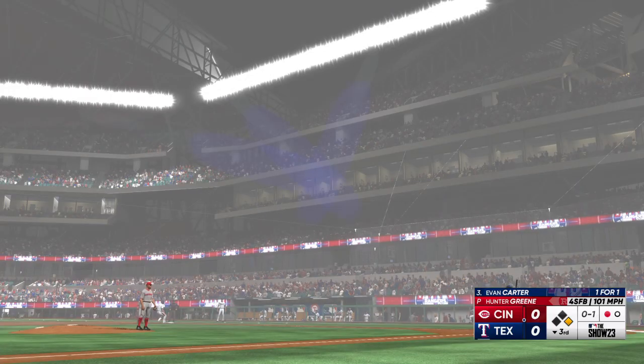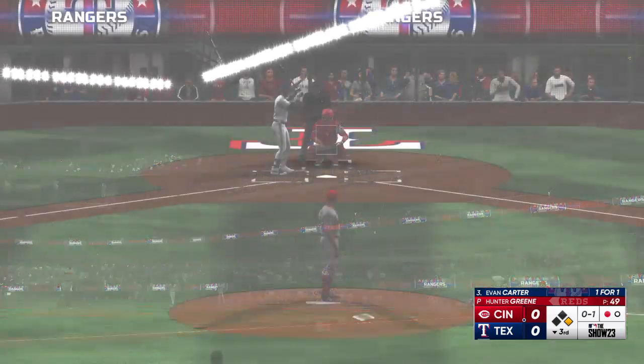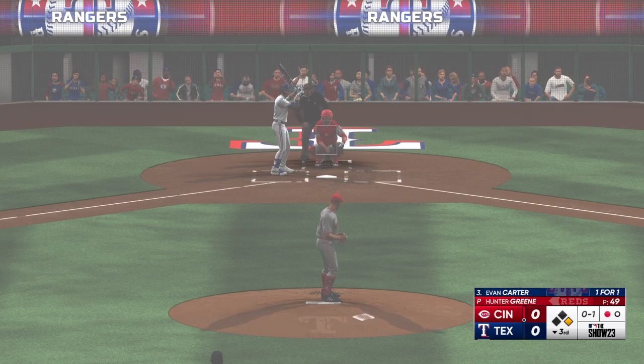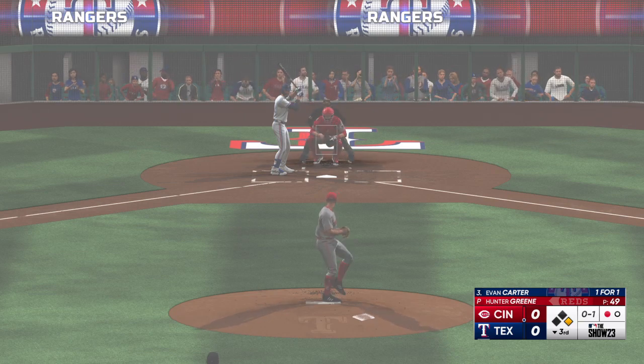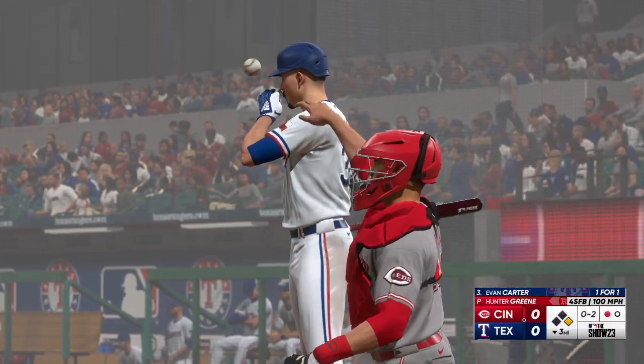Carter in the box now, takes strike one. Always tough to turn two on a speedster like this. It's even harder with him coming out of the left-handed batter's box. You really need something to hit hard on the ground that they can handle to turn two quickly. Next offering is in for a strike.